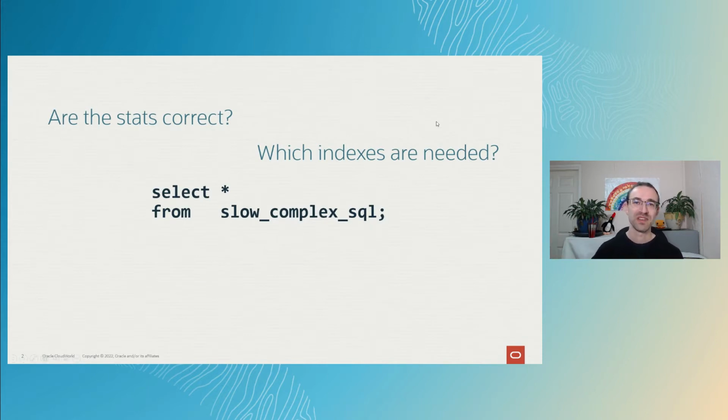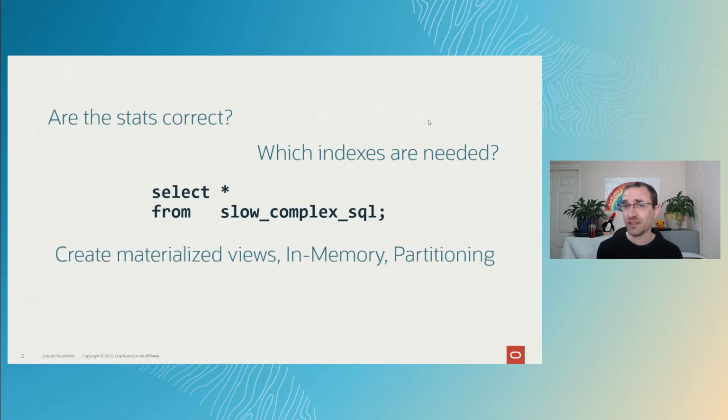And increasingly, Autonomous Database is able to do other types of physical tuning for the statements. Things like automatically creating materialized views, loading the tables into the in-memory column store, automatically partitioning the tables, and so on and so forth. There's a whole bunch of physical tuning options that we've got in the database that we can apply to the SQL statements. We know what the workload is, we know what the queries are, we know what the toys and tricks in the database are. It stands to reason we could create a program which just analyzes those and figures out which are the best to create to improve your query performance. So this is great, and like I say, this can help you avoid a lot of performance firefighting.